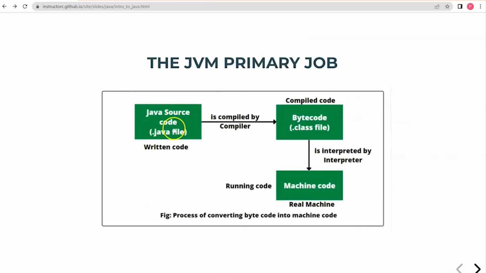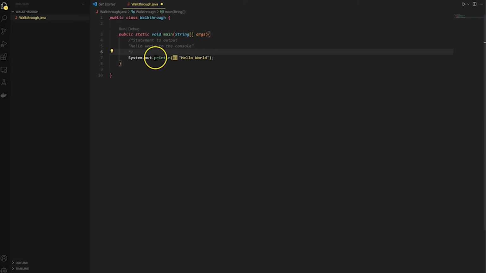Again, this is from the last video, where I showed you that we have a Java file, and when we compile it, it creates a class file that contains the bytecode. Then the Java virtual machine turns that into machine code that our computer can respond to. So jumping back to our code, here's our program. Remember to press save. When you press save, it gets rid of that circle here.